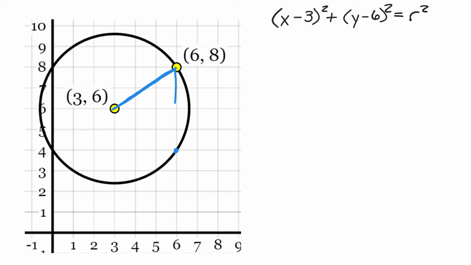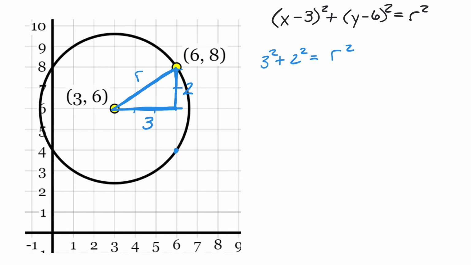One thing we can do, we can construct a triangle, and on this triangle that I just constructed, I know some sides. I know that this side is over 1, 2, 3, so I have a triangle that has a side of 3. And I have a triangle moving up that has a side of 2. So I could use Pythagorean's theorem in order to find my radius here. Leg squared plus leg squared equals the hypotenuse, which is the radius squared. Many of you are probably going to want to do it this way, and that's fine.